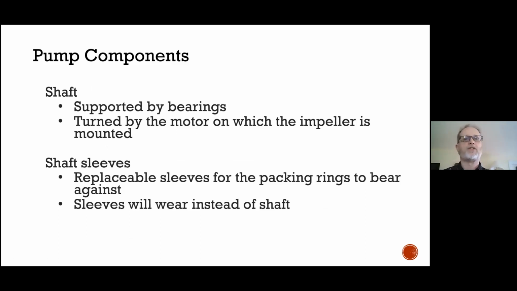The shaft sleeves are replaceable sleeves, typically pressed onto the shaft, also brass or bronze. Where the packing goes through into the pump and we have a shaft that's turning, we don't want to wear that shaft down, especially when we're tightening up packing or we've got the very close tolerances of a mechanical seal. So they turn on the shaft sleeve instead of the shaft, which means if we have to replace one, we do not have to go to the expense and time of machining a sleeve or a shaft, or actually replacing the shaft.